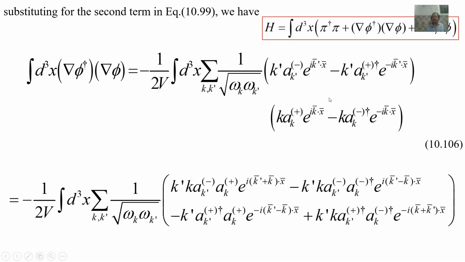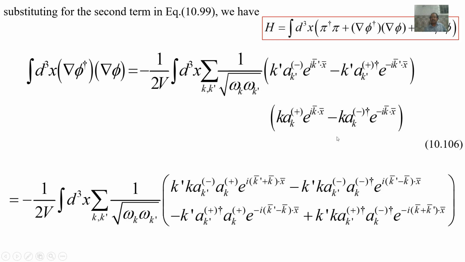Let us look at the substitution here. We have del phi dagger and del phi. So this is the expression for your del phi dagger, and this is the expression for your del phi. See here, and as I said earlier, for all daggers, we are going to write k as k prime. See, k is replaced by k prime. So this is for del phi dagger and this is for del phi. Now, we'll have to multiply the first term with the first term and the second term. Again, we'll have to multiply the second term with the first term and the second term with the second term. We are going to multiply.